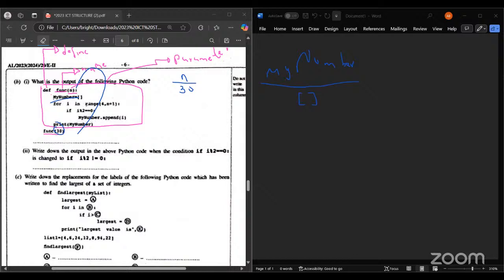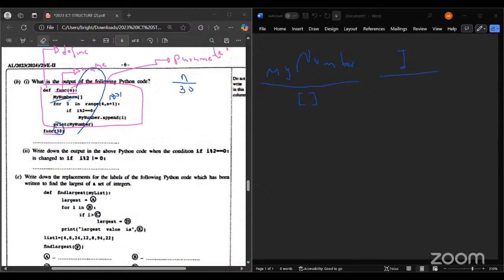For i in range(4, n+1), now there is a loop. How much is n? 30, so 30 plus 1 is 31.